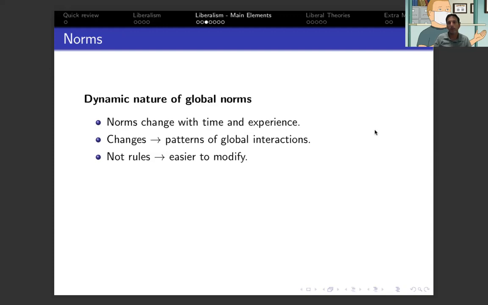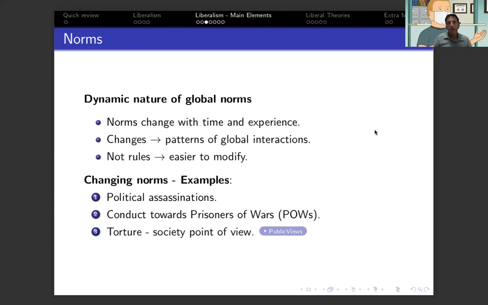So it's not necessarily that norms will change faster than rules. From a procedural standpoint, norms should be easier to change because they don't face the need to go through any specific procedures, but they're mostly patterns of behavior within society. Now, a couple of examples of changing norms in our small context of the international relations area. For example, today we have pretty accepted global norms that oppose political assassination or targeting political leaders.